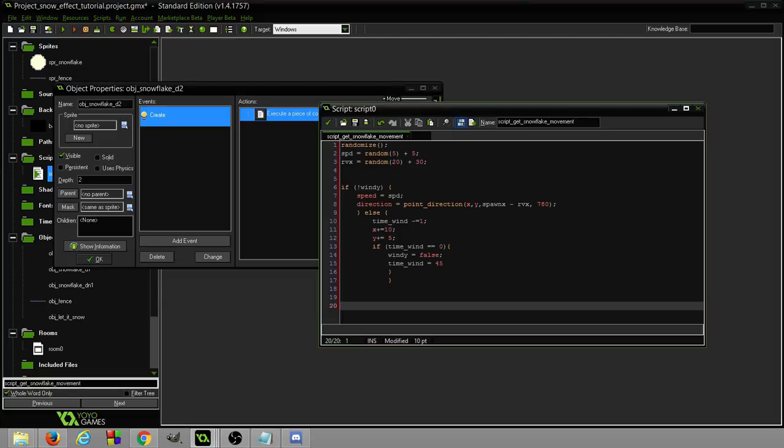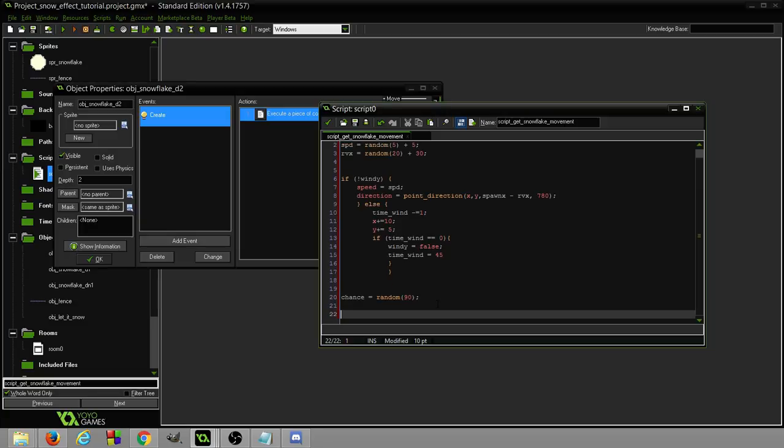So chance equals random, let's do 1 in 15. No, that's too much, because each step needs to be longer than that. It needs to be like maybe once every 3 seconds. So let's do 90. Chance equals 90. And then we'll just do this.